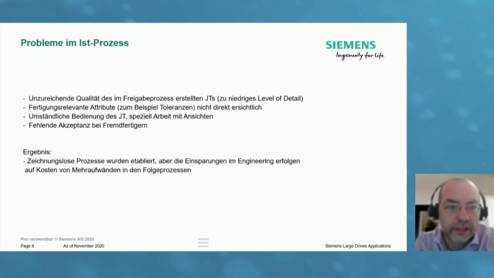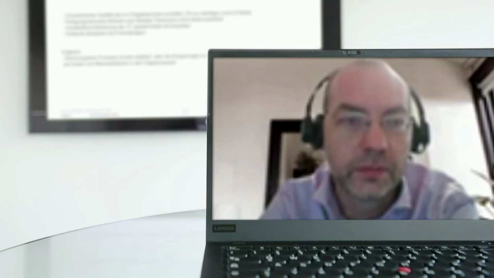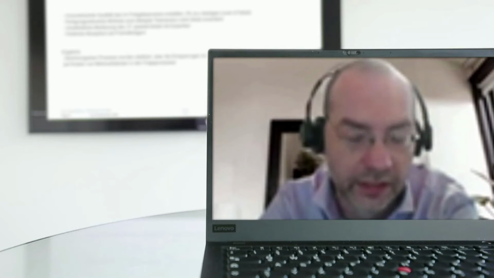And all these attributes were not entirely visible. They were hidden in the JT's characteristics. If you know about JT2Go, then you know about this.